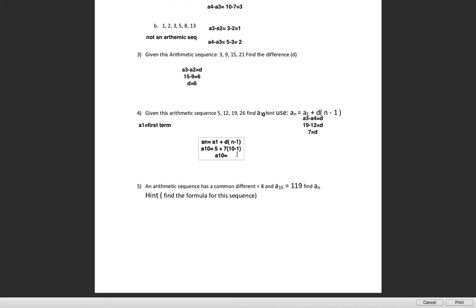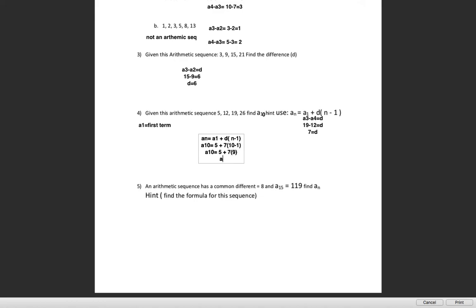It's going to equal. Now, with BEDMAS, we have to figure out what we're going to do first. Are we going to add this 5 and 7? Are we going to go 7 times this, or are we going to do the brackets? I hope everyone's saying brackets, which is correct. We have to do the brackets first. We can't do anything before we figure out 10 minus 1, which is 9.